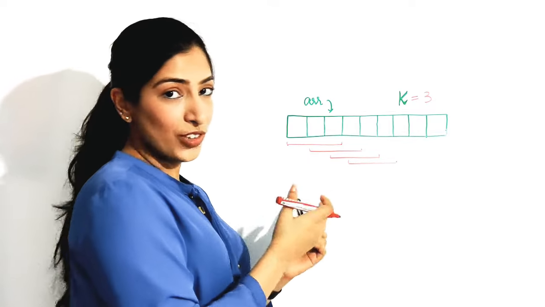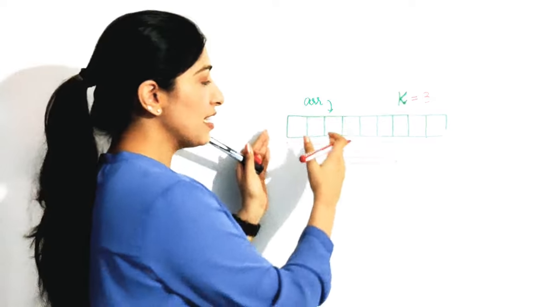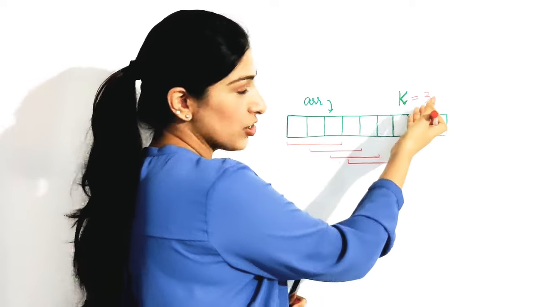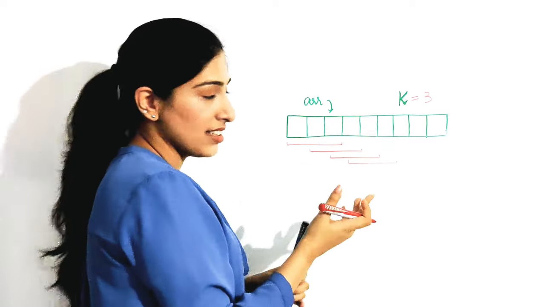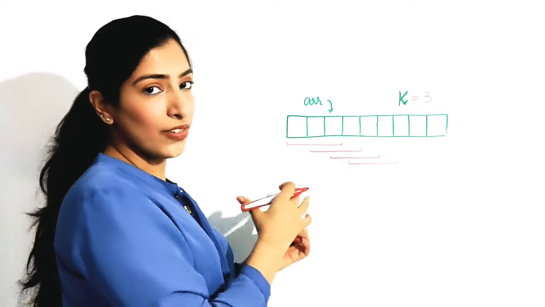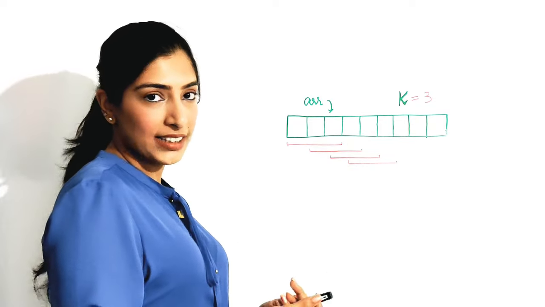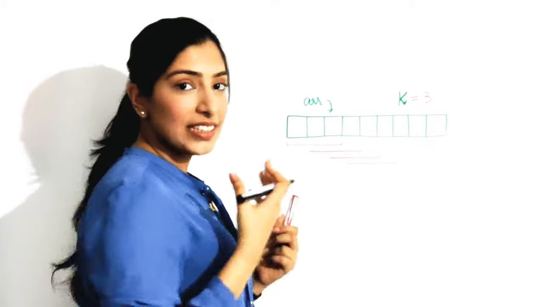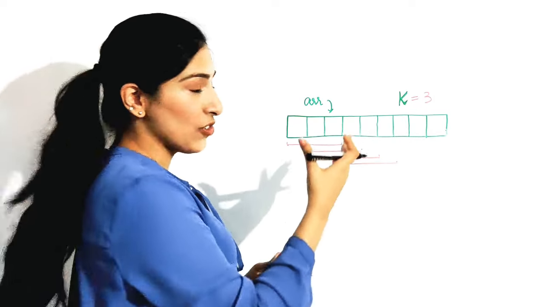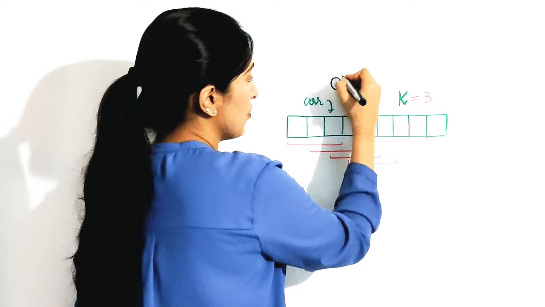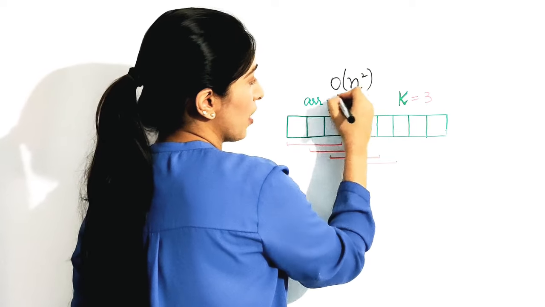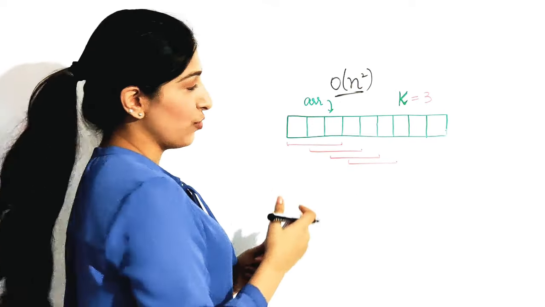So what is the brute force approach for this? Obviously, let's calculate all the subarrays of this k length, which in our case is 3, and calculate the sum for all of them. Whichever has the maximum sum will be our answer, right? But if we start calculating all the subarrays of length k, then the time complexity will be order of n square. Let's see if we can do better.